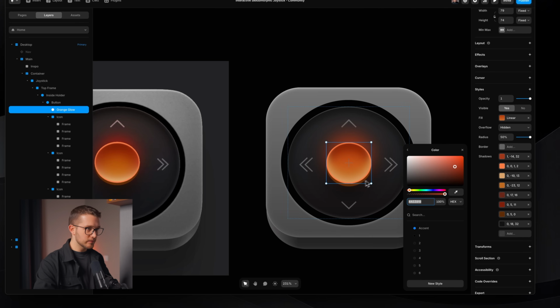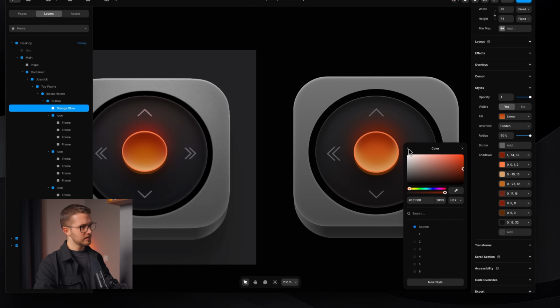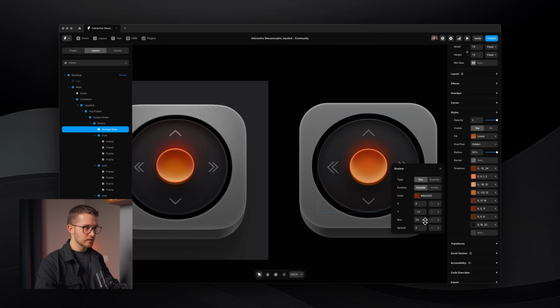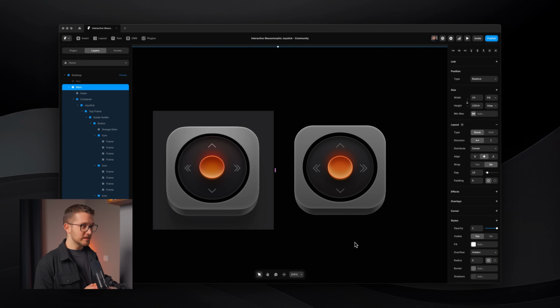You can see on the left, on the original, it's a little darker. Or yeah, something like this, a little more saturated. Yeah, maybe this. Yeah, something like this. And then we can put this somewhere, maybe -12. And then we can also increase or decrease the blur to get the effect that we need. Perfect. Now we have this static thing here, but we kind of want to make it responsive and interactive.